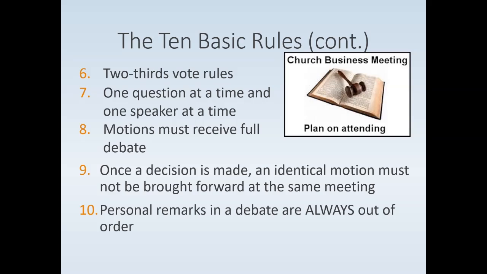Number 9, once the decision is made, an identical motion must not be brought forward in the same meeting. Such a motion should be ruled out of order by the presiding officer. If a motion needs to be reconsidered, it may be, but it must be at another general meeting, and then a 2/3 majority vote would be required to reconsider.